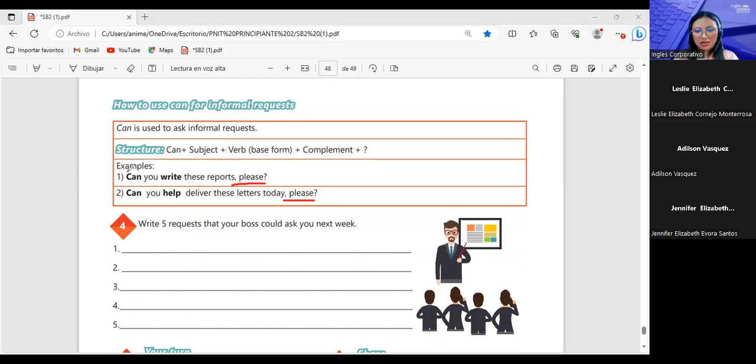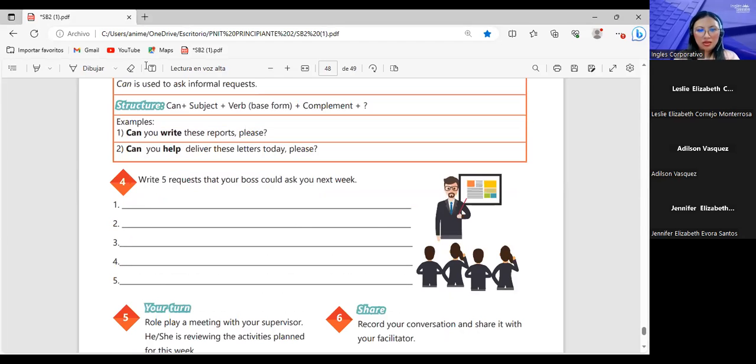Be polite with everybody. In this case, as you may see, we have the first exercise. We are going to put different contexts. Here it is true that it says to write 5. But in this case, we are going to give you different people, and you are going to make a request. For example, in number 1, I need you to go and practice by asking to, in number one, who do we put? The boss, right? Let's practice with the boss. Let's make a request to our boss. To my boss.